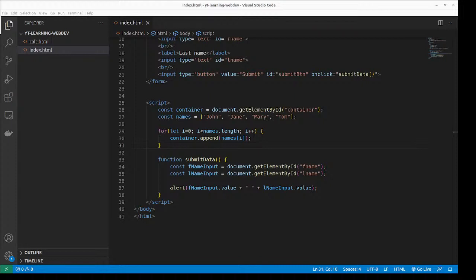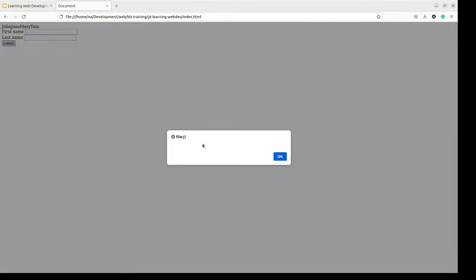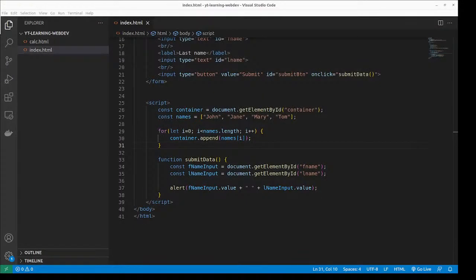So validation is just a way of making sure whatever the user has entered into the form is correct before you display a message. In the current state of our page, it's possible for the user to submit an empty form and you just get an alert, which would be a problem. So if you leave this form empty and you click this, you get an alert with an empty message. So using validation could prevent this type of thing from happening. So with that said, let's dive into the code.